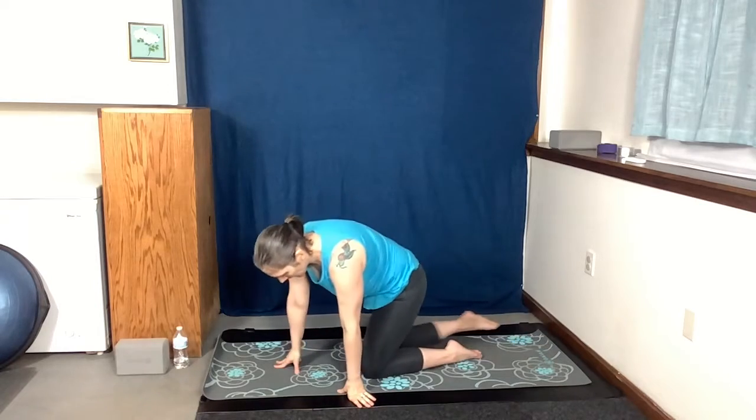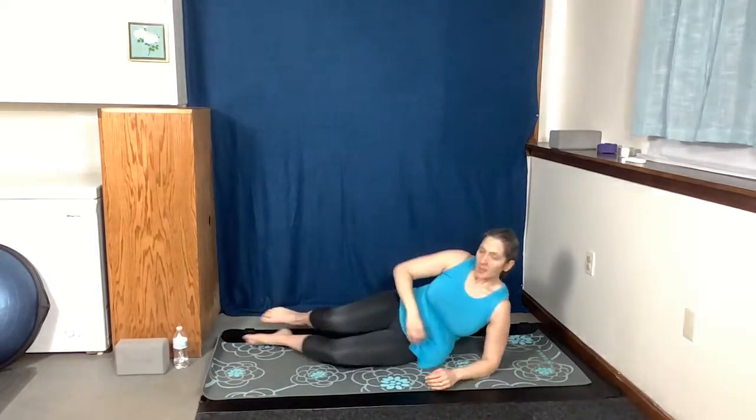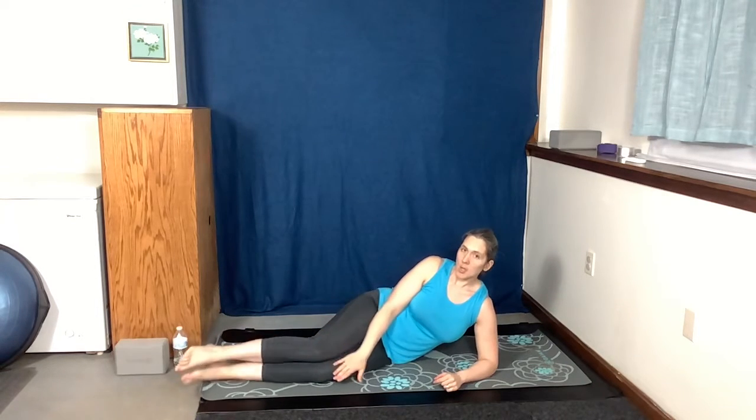Okay, we're going to lay on our side. And we're going to do some side planks. So we're going to do 2 to each side. I'm going to do them on bent knees. If you want to do them straight legs or staggered feet, totally fine. You decide. I'm going to do one bent and one straight just to change it up, but you decide which one works best for you right now.